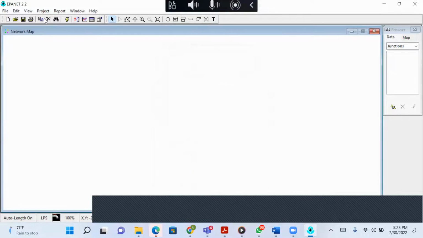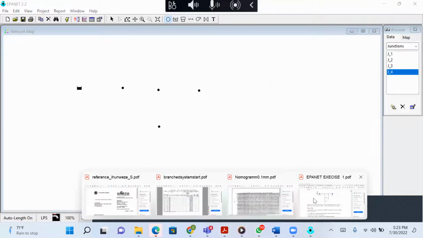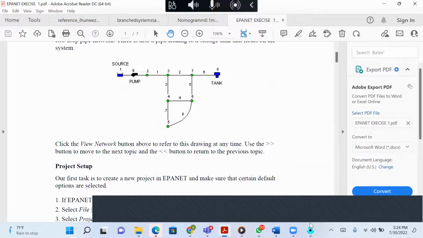So now I will come here. The first thing I saw in that place is a reservoir. I'll put in my reservoir here. I now saw a node here. I put another node here. I put another node here. I put another node here. Now, they don't have numbers. If you look here, those nodes in that PDF, they have numbers, but mine are not having numbers.